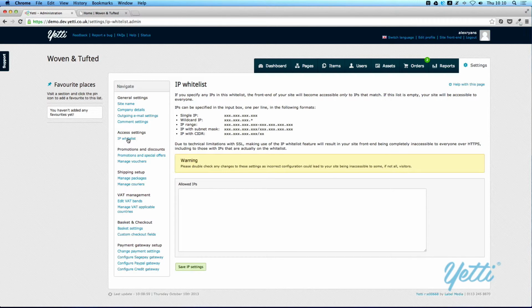Don't worry if you're unfamiliar with any of these terms. Your network manager or the person or the people who take care of your network will understand what this means, and if it's necessary for your website to be restricted, you can direct them here and they'll be able to set it up as you wish.